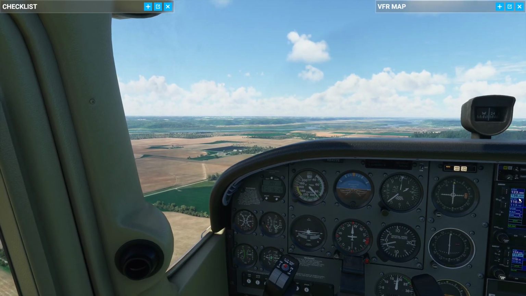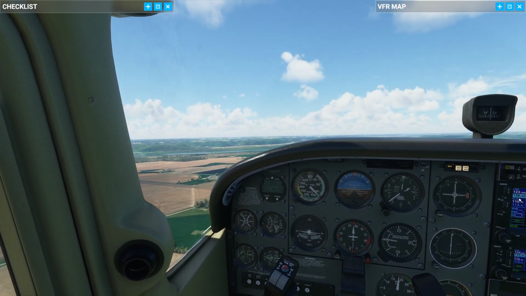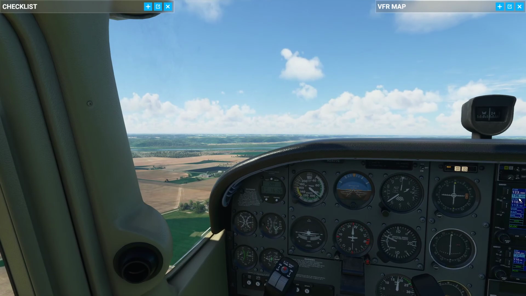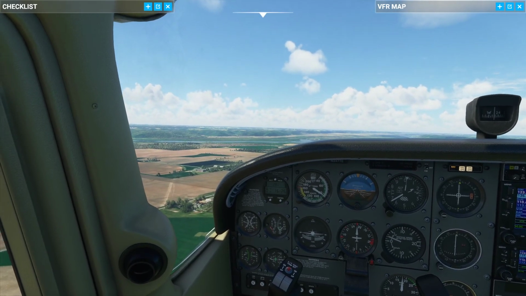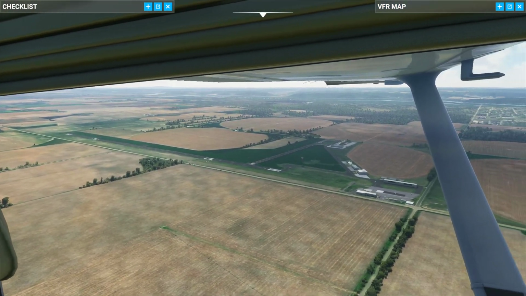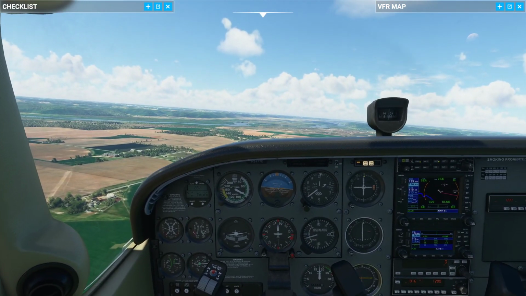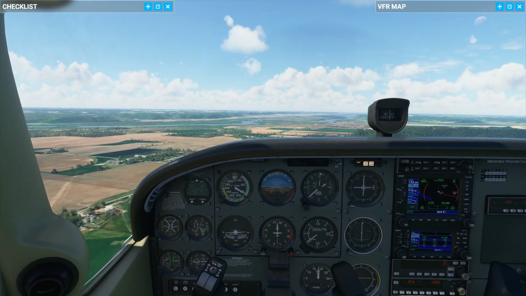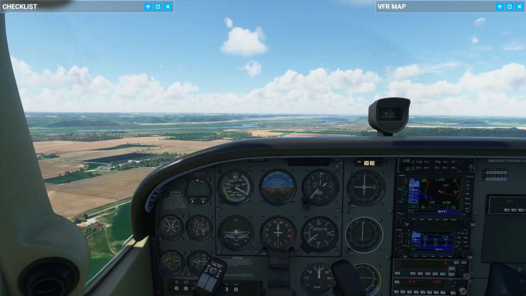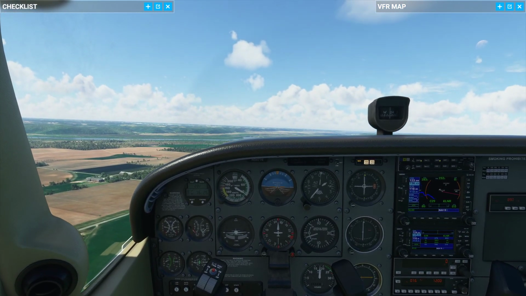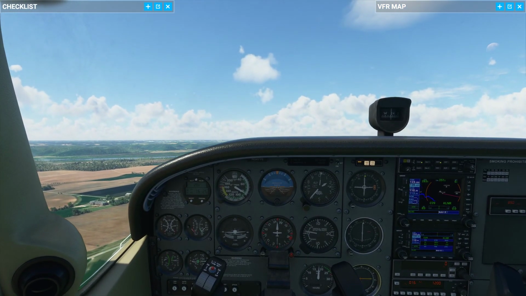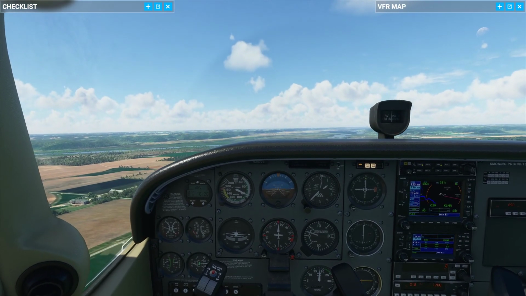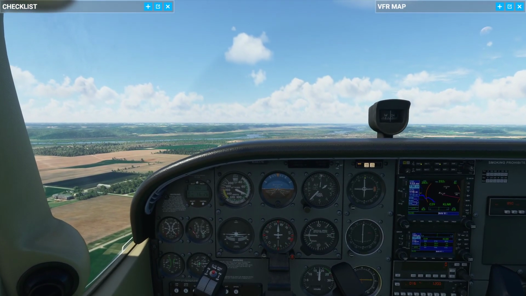And my heading changed a little bit when I made the call, and my altitude dropped a little bit when I made the call as well. Okay, now I'm going to be looking to see where the airport is relative to me, and it's sort of closer than I was hoping for, and I don't want to make that turn just yet because I want to give myself time to line up for it. At this point, my altitude should still not be dropping. That's a mistake. Airspeed is still fine, attitude is still fine.